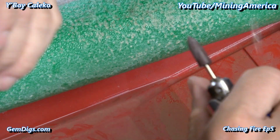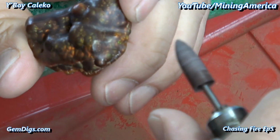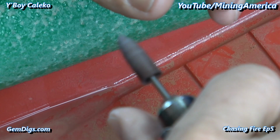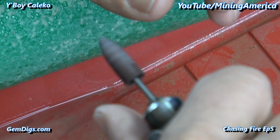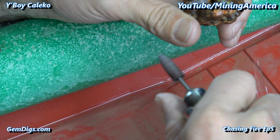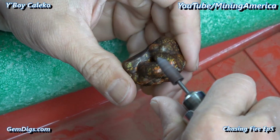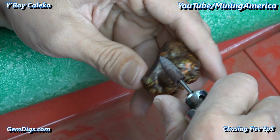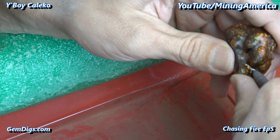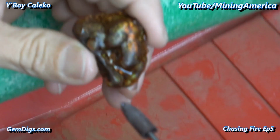And you can't tell when you see it spin. Watch it when it stops spinning. You see that wobble? That wobble's really bad when you're working on a stone. It throws a whole bunch of vibration into the stone. So we're going to avoid that. We're just going to use the tip of it. And we're not going to use too much pressure, because I don't want the vibration to make the stone pop off of the dop.